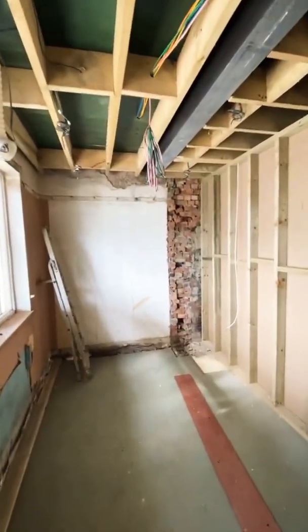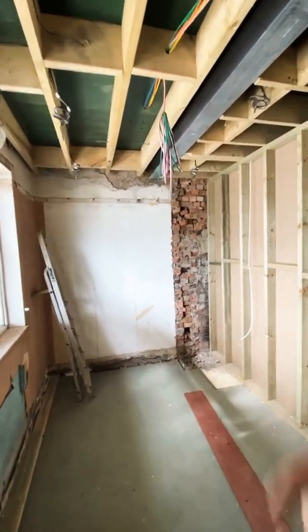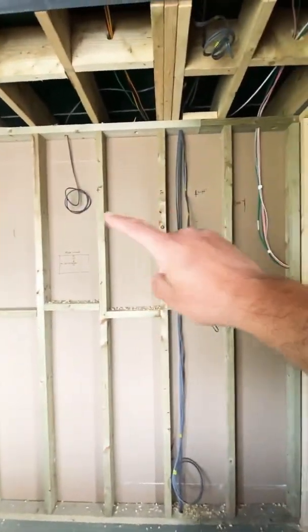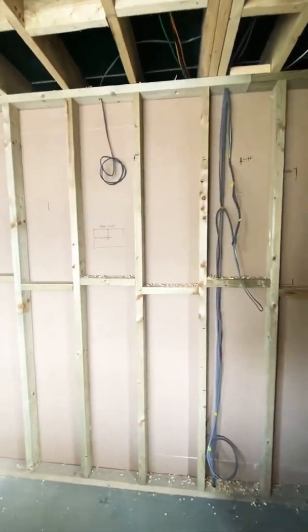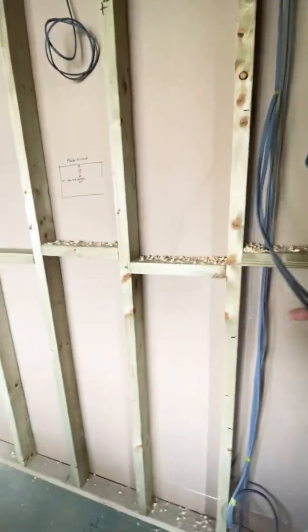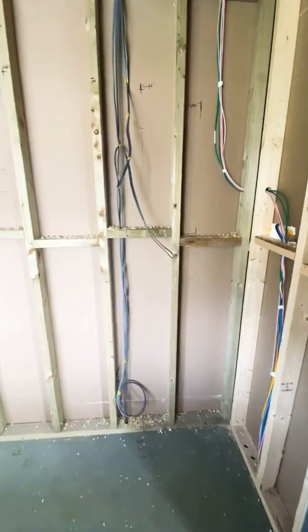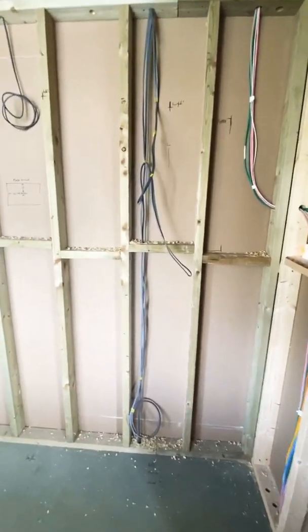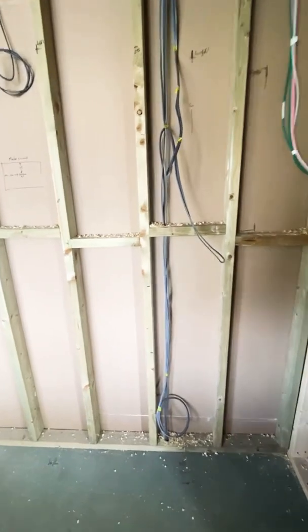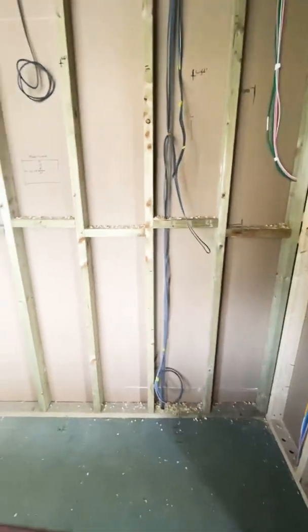In here is going to be the master ensuite. We've got obviously functional lighting being spotlights because it's nice and bright, and some music for when they're having a shower or a bath. Either side of the mirror, which is going there, we've got two wall lights just for illumination. And then here we've run a demister pad and a shaver socket at low level. We run that in three core because sometimes clients change their minds — we've found that when people change their minds, they might ditch the wall lights and want a mirror light with a sensor switch on it. So running three core gives us the flexibility to have it switched or unswitched, and that's also running back to our lighting panel.